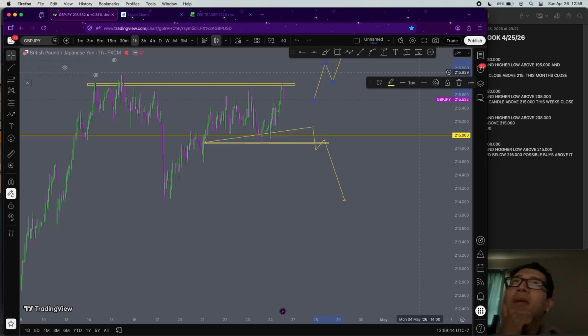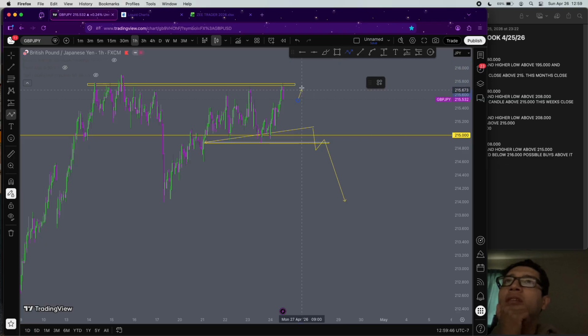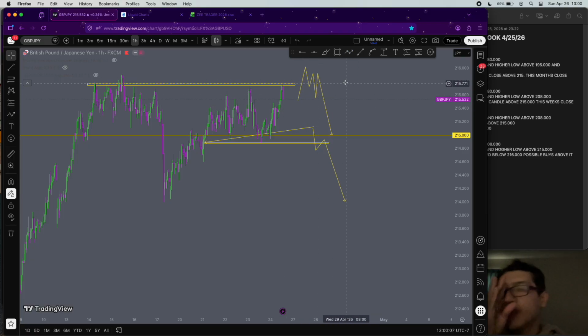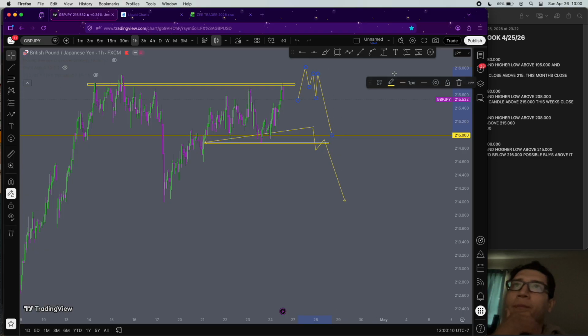Or maybe for another potential sell, price could clear highs, and it could maybe give us an area of supply which breaks structure, which is another stronger input within the range. Price tests it, and then the next target would be all the way to 215. But then you would have to wait for all of this price action to be created. You can't just enter now and hope that it's going to happen. No, you have to react to the market, not predict.